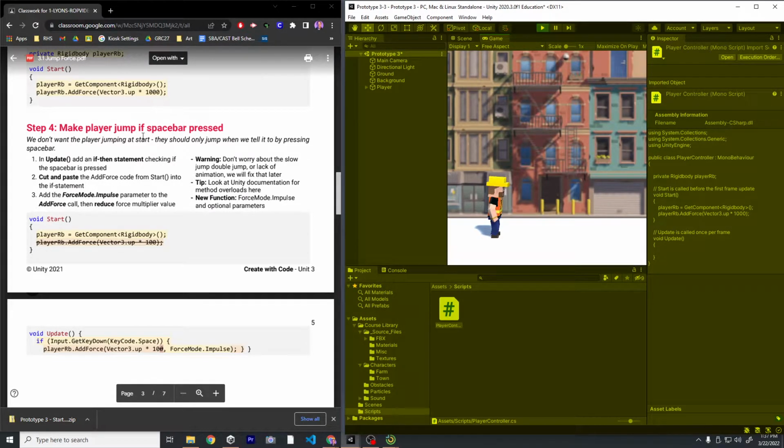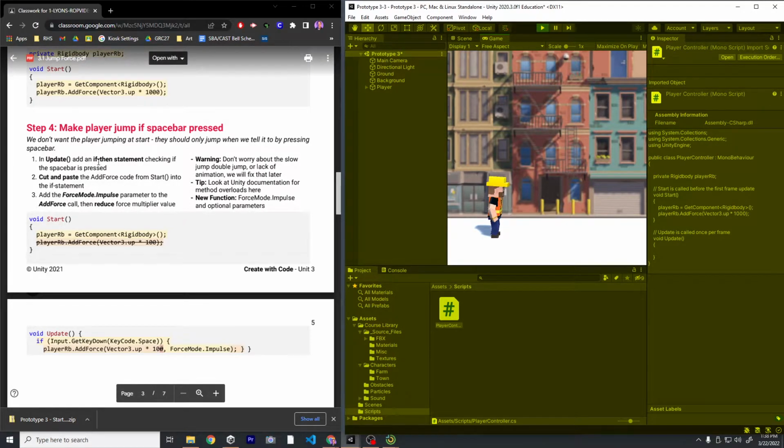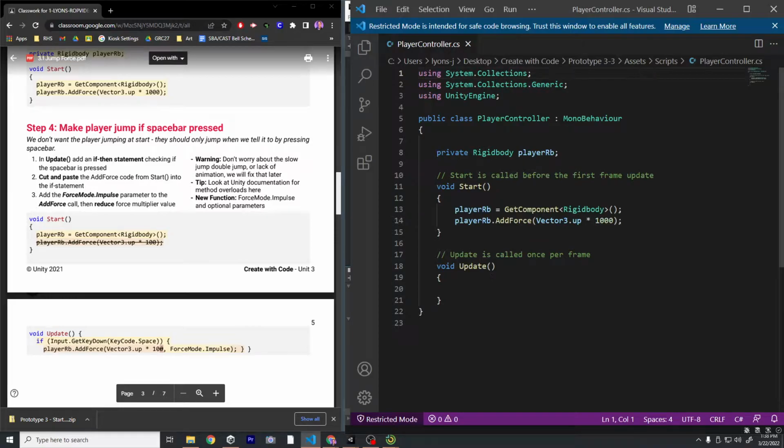All right, making the player jump if the space bar is pressed. We don't want the player to be just jumping whenever. We want to tell him when to jump. So we're going to add an if statement into the update function. We're just going to copy and paste this bottom one and change it around just a little bit. Double click this guy right here. Add an if statement here.